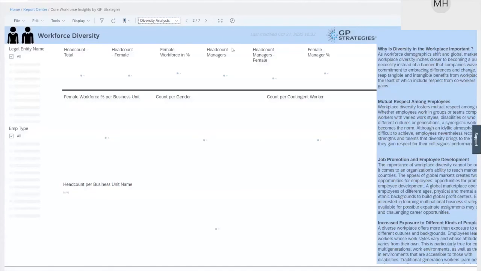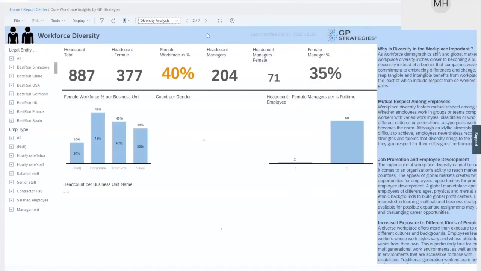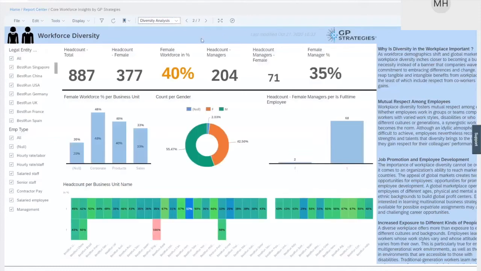I'm going to jump to this next one. And this one has a little more color. What I like about what we show here on this workforce diversity example is, for example, female workforce in percent, 40%, and you can see that it's orange. So you can set up conditional formatting so that if a value gets to a certain point, it can change color. And of course, this changes based on when they change the filter. And of course, that 40%, if you're like me, your eye probably, when I opened up this dashboard, went right to that 40%. So it's really an alert to the end user to say, take a look at this.